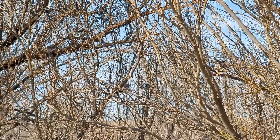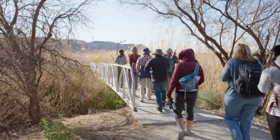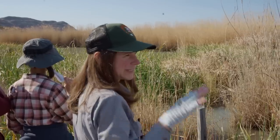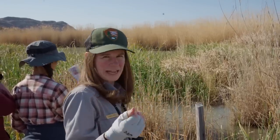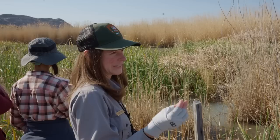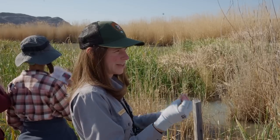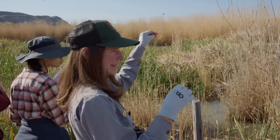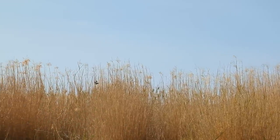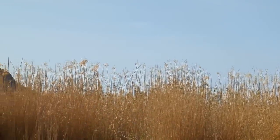Right now, up a little higher is the female. You don't see the red on the head. We're going to continue around the back side of the campground over to the nature trail. So when you see that flip of the tail, you know it's a flycatcher. Flycatchers are great if you're a photographer, because they'll often sit on one exposed perch, fly out, grab a bug of some kind, and sometimes come back to the exact same perch again, so it makes them really easy to photograph.